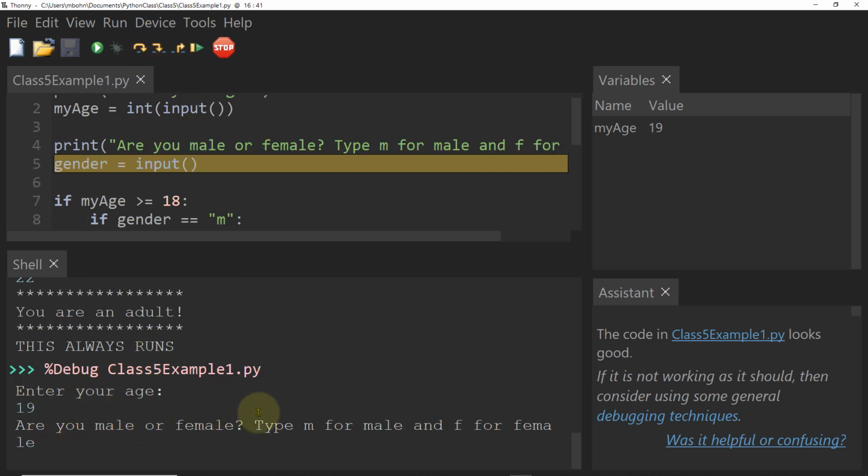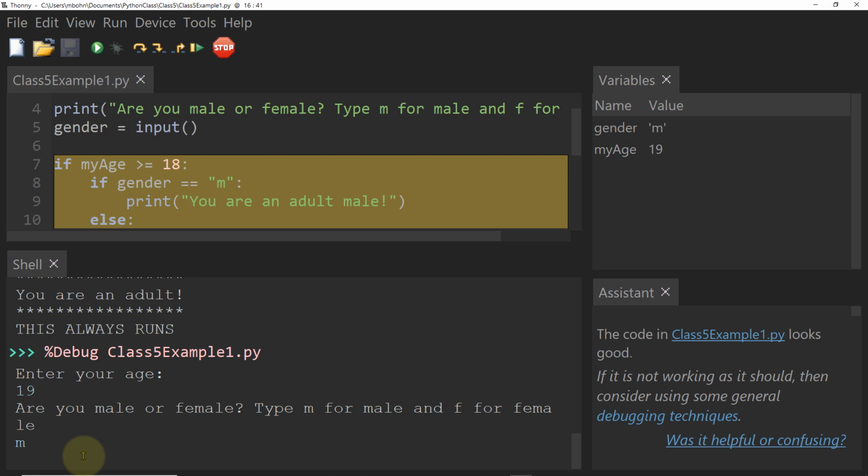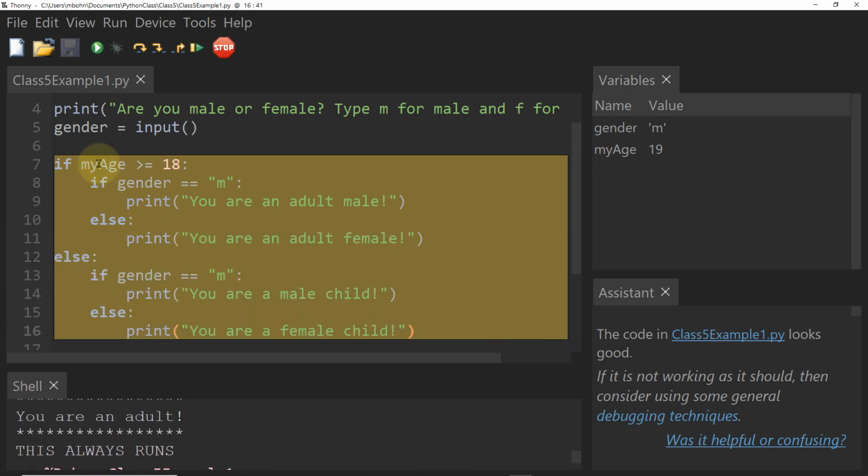It's going to now ask me for my gender. It says, are you male or female? Type M for male and F for female. So execute that next line. It's waiting there. So let's type M. And now we're at our condition. So if my age is larger than 18, we see it's 19, so that's going to be true.